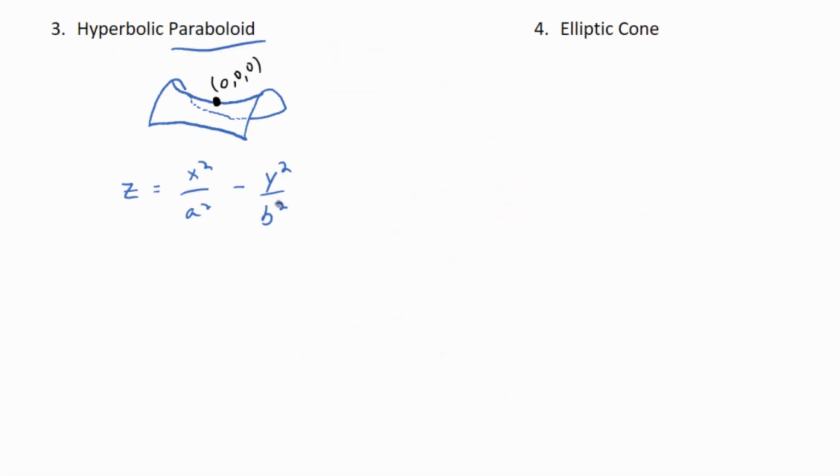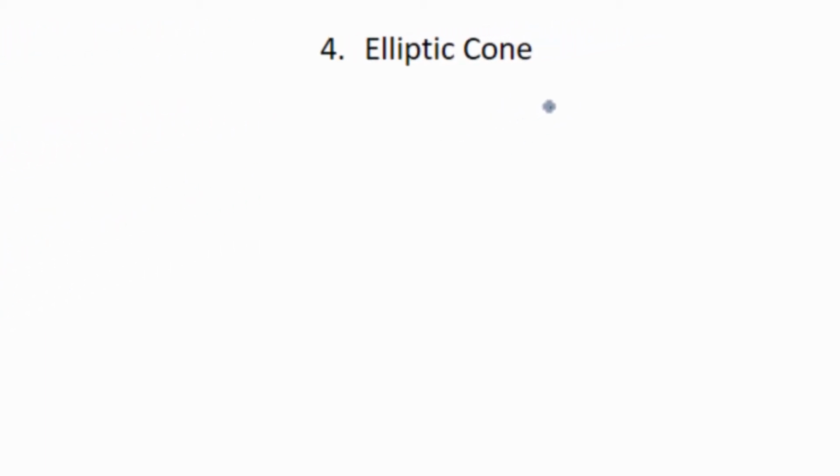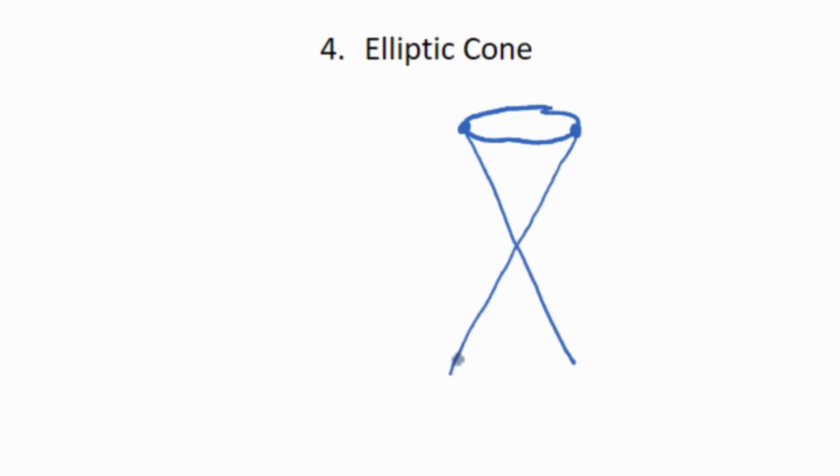An elliptic cone. So a cone in space, yeah, it looks like two ice cream cones stuck together at the sharp ends, right? So the way you would draw an elliptic cone, you could draw an ellipse, then a couple of lines from the left and right end of the ellipse, a couple of lines that cross each other, and then draw a copy of the same ellipse below. It doesn't actually have to be the same.